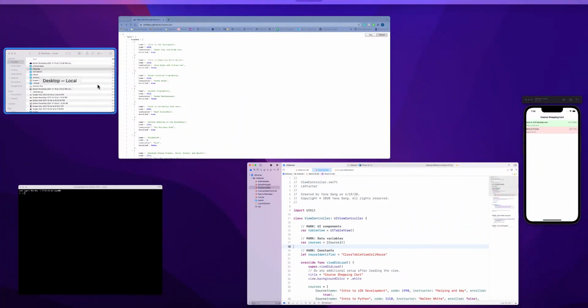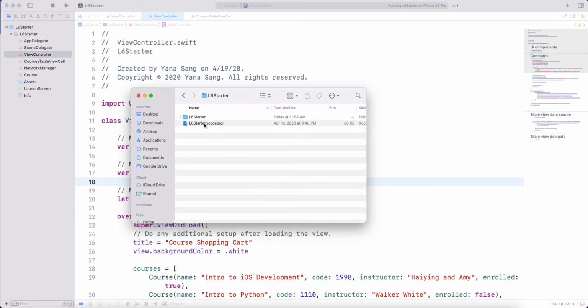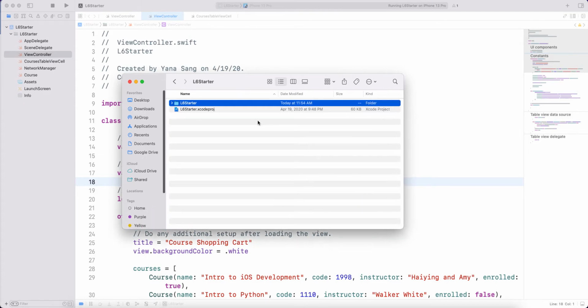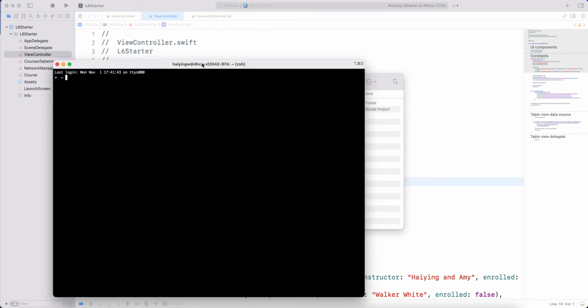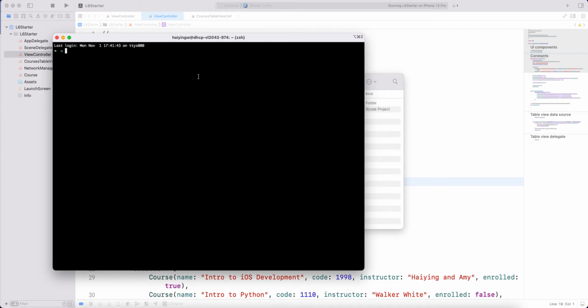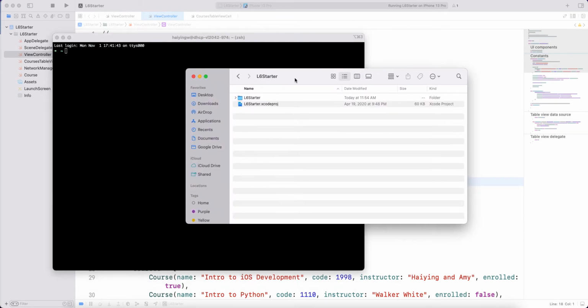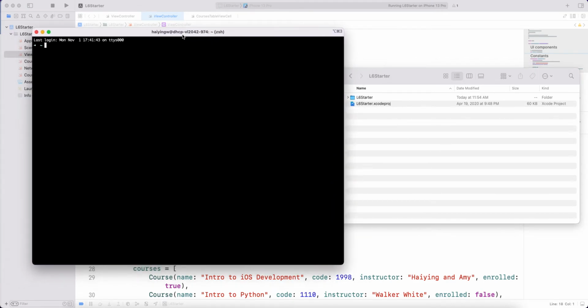So the first thing is, normally if you create a project, you have your code and the Xcode project file, and then we want to add a Podfile to this folder so we can add all the libraries that we want. So if you go to your terminal, you want to navigate into this. Well, first you need to have installed CocoaPods, but if you didn't, that's okay. You can do that afterward. But if you want to make a Podfile inside this project, you have to navigate into this folder.